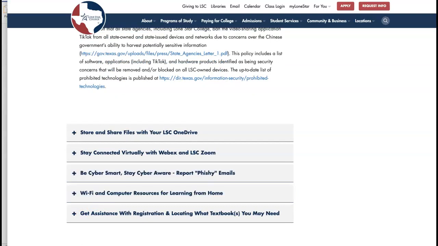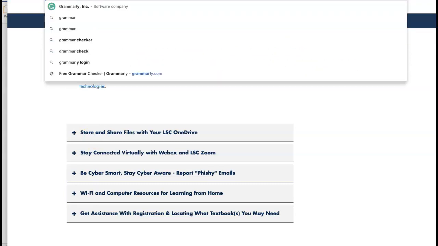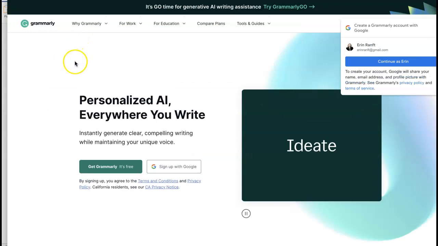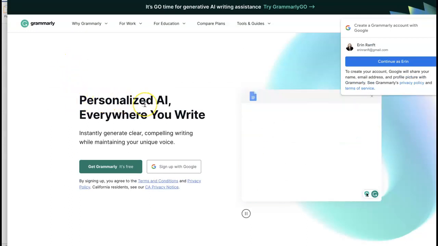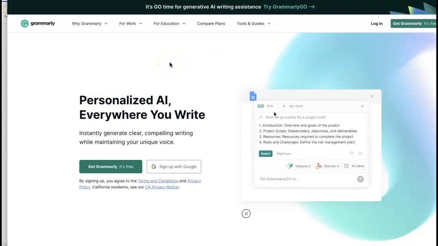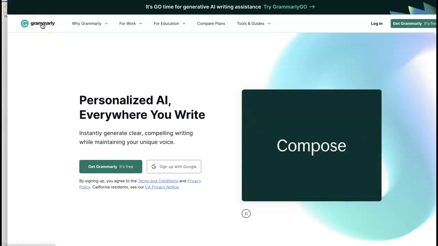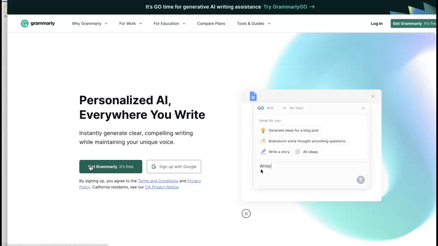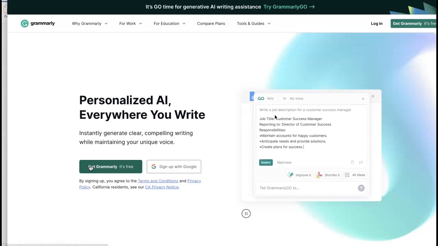One last thing I'm going to point out is I'm going to take us to Grammarly. So I don't want to talk about AI. I would prefer that we not ever have to have a discussion about AI, but it's definitely something that we're dealing with now. But what I want you to consider is downloading your free version of Grammarly so that you can use that to help when it comes to revising, editing, updating, helping you catch some of those things.